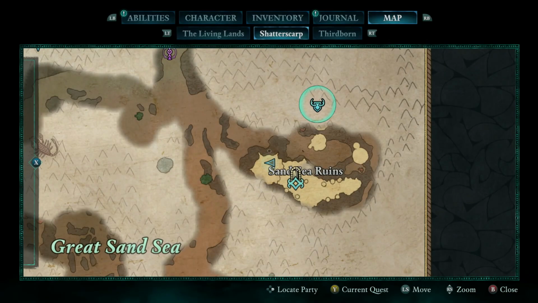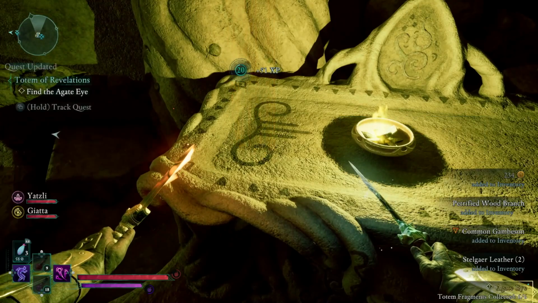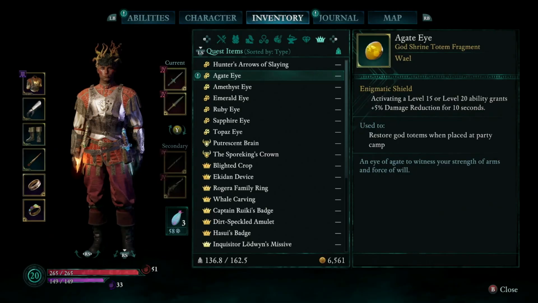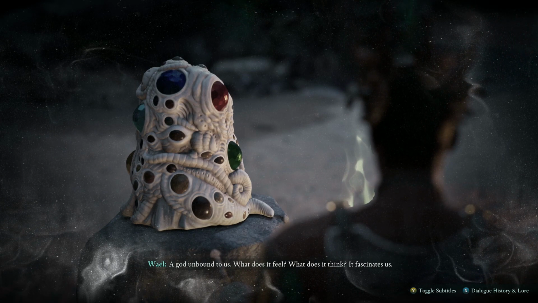About halfway down is where you actually find the gem, and if you keep going all the way to the bottom, that's where you'll enter the dungeon. There is a gate that you can open so you can come back here if you're maybe not fully equipped right now. The Sagat Eye also activates level 15 and 20 ability points, also giving you damage reduction for 10 seconds, worth pointing out I guess. Watch my full guide on Whale to learn more.